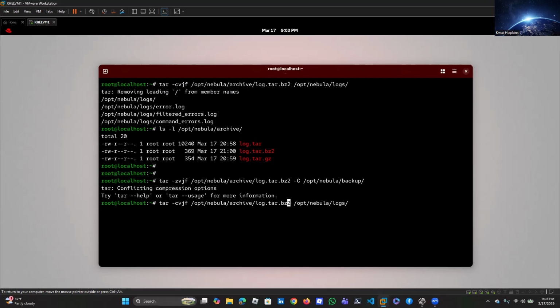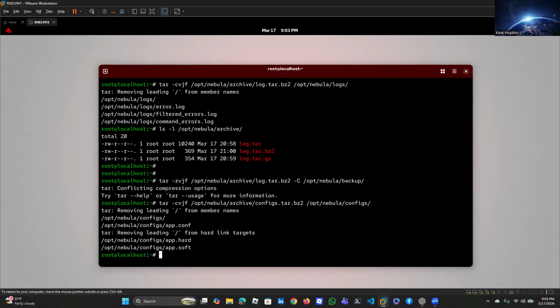The bzip2 one, I did that in a different file here. So we're going to go into archives and we're going to make this config.tar.bz2. All right, and then we're done to config. Okay, so now hopefully that should work.